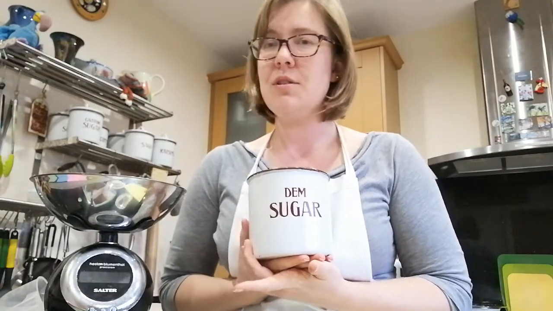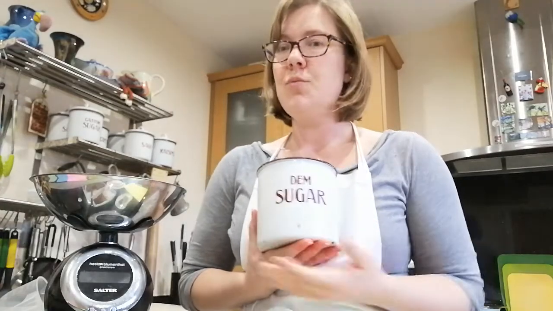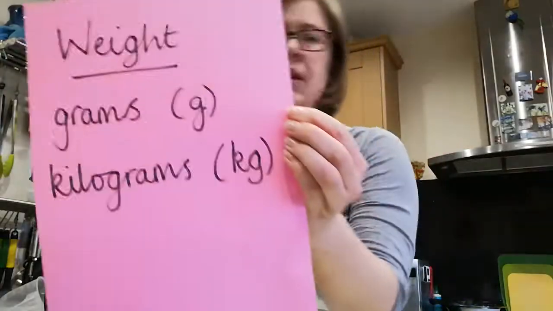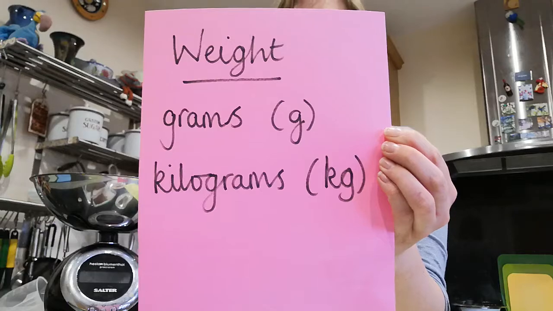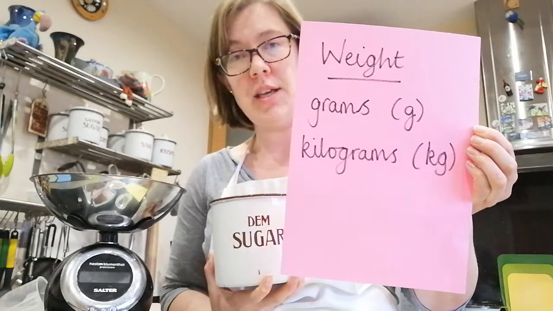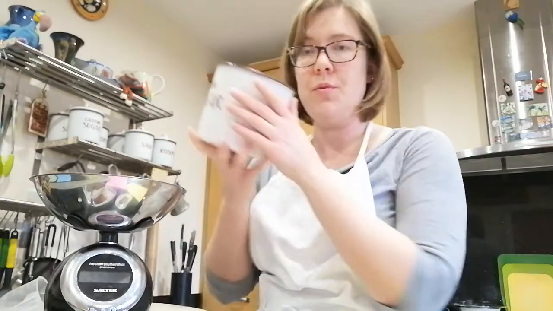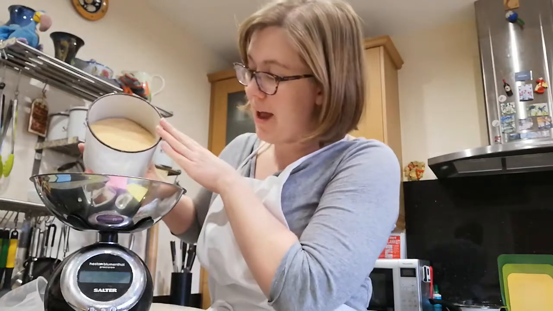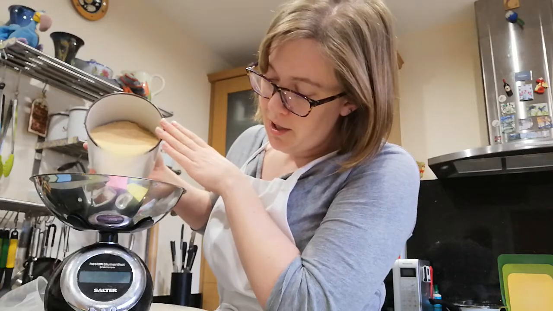Let's talk about one of the first things we might need, and that would be a weight of something. So dry ingredients like sugar are often weighed. Do you know what unit of measure we use to measure weight? That's right, we use grams or kilograms. We can note an amount of grams by using a g on the end and an amount of kilograms using a kg. Grams measure a small amount, so if I was weighing out some of the sugar, I would measure it in grams, so I maybe need 200 grams of sugar for my cake.